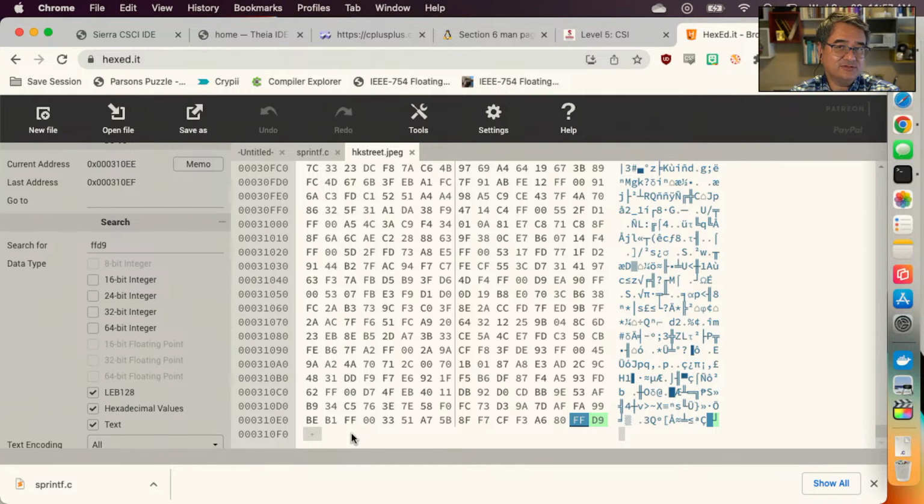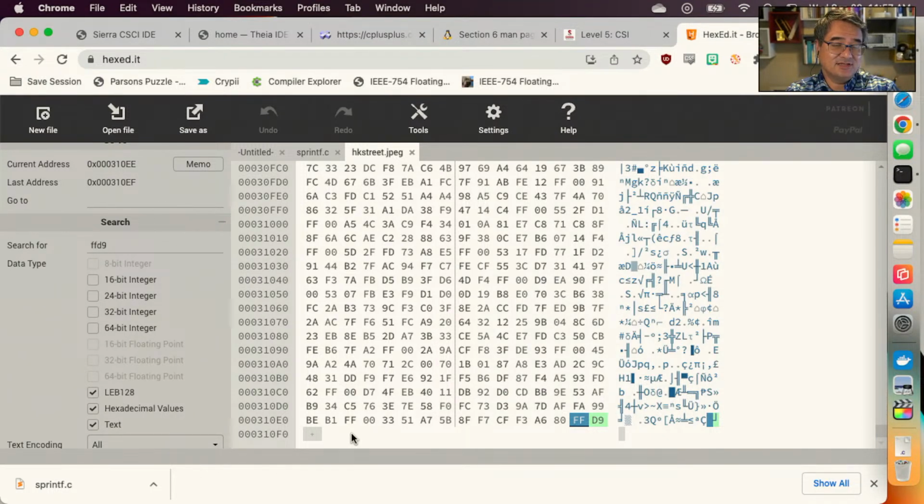So when somebody views the JPEG, they just see a picture of a cat. But if you bring it up in this editor, you could find those extra bytes at the end and get your secret message. The viewer will ignore them, but you can see them with this editor that allows you to view the individual bytes.